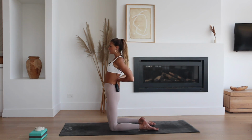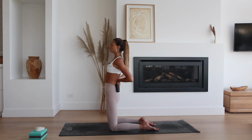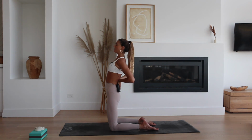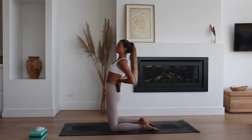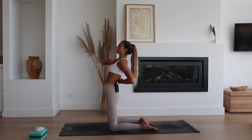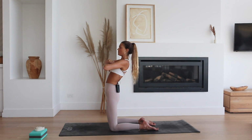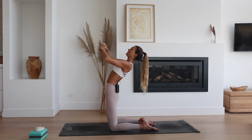Roll the shoulders down the spine first. Create some space between the shoulders and the ears. Gently push the hips forward, engage through the core, lift up through the torso, and then gently open the heart to the sky. So we're not trying to come back into a deep back bend. We're gently trying to lift the chest up as if I've wrapped something around the top of your back and I'm pulling you up from the bra strap.